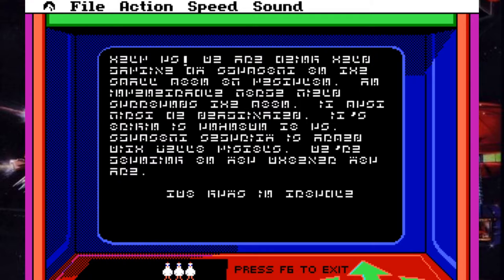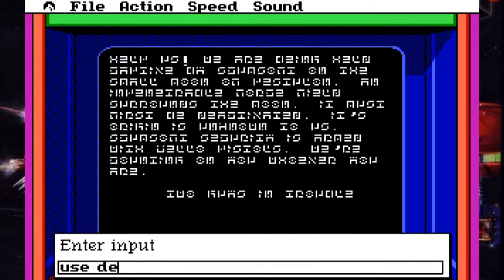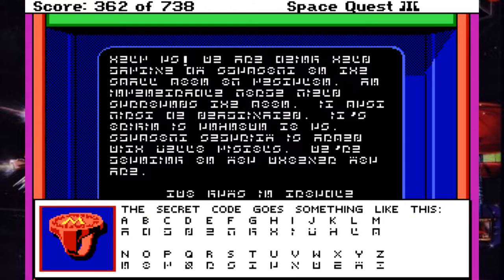Why is the mouse not here? Where's my mouse? Okay, never mind. Well, basically, third line down, first two words are small room on, oh, that's Pestulon. All right, well, you know what? I'm going to go ahead and maybe, actually, can I just use the decoder ring?